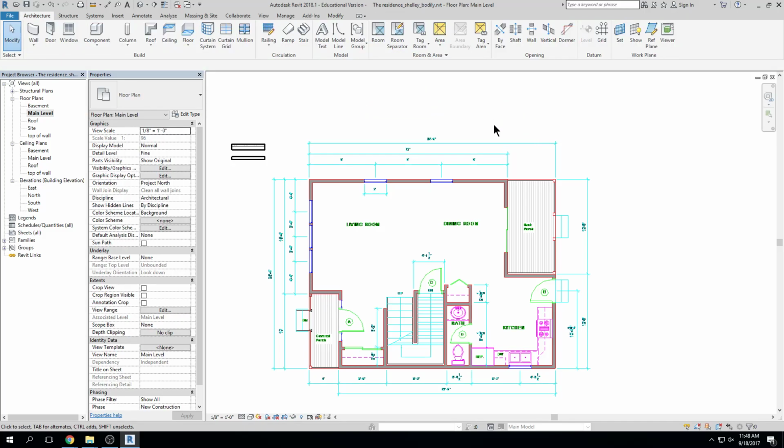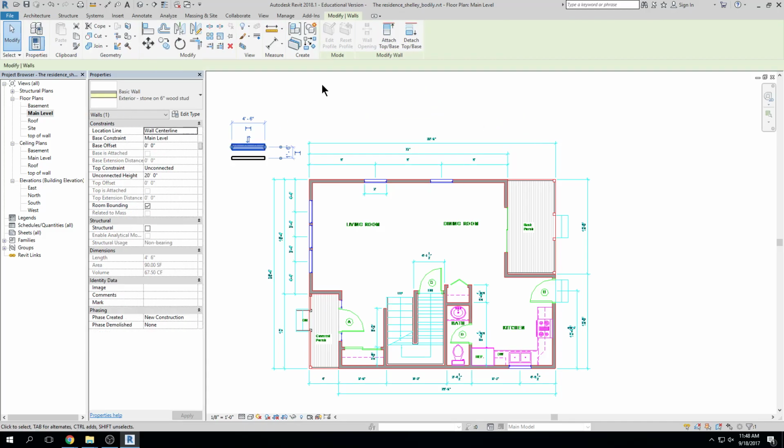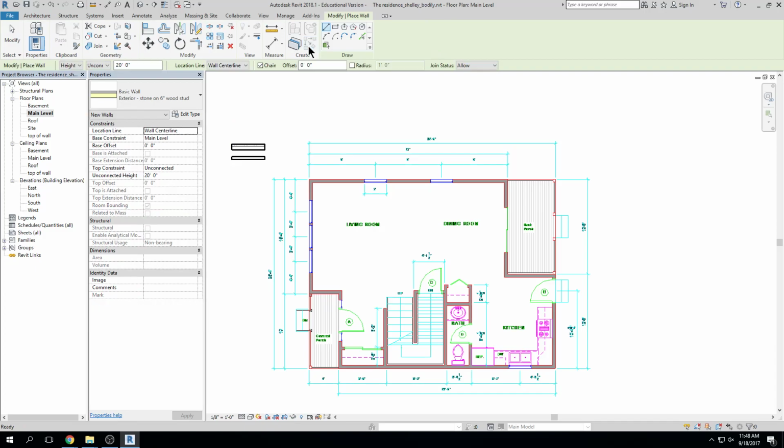And so I'm going to delete that one. Click, create similar. All right. Now I need to define where my wall is going to start, where it's going to stop. And then when I draw, I need to pay attention to how I'm drawing, okay? So first thing, since I'm drawing the first level, I want my wall to start at the main level and go up to top of wall. So main level is my base constraint, good. Top constraint, not unconnected. I want to go to top of wall.